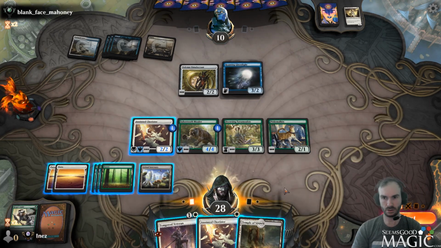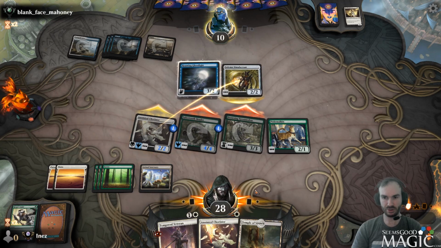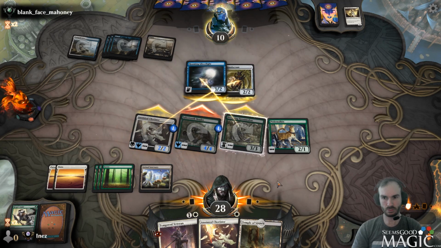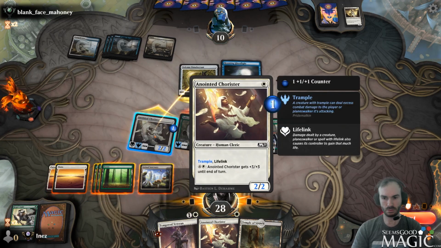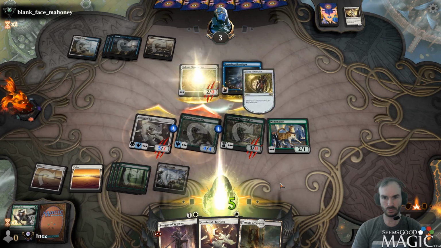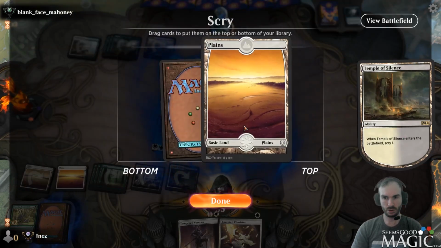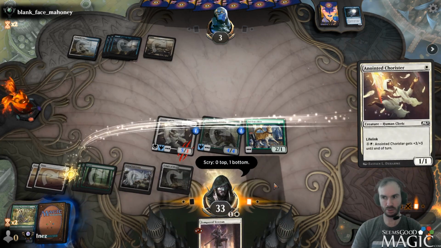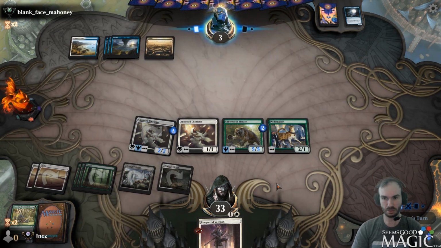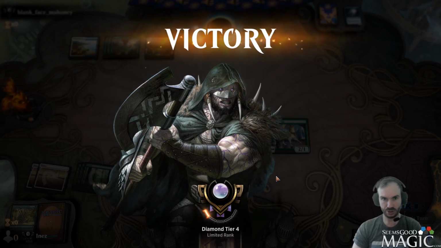Temple's fine too. So get in here. Remember, we also have the Sanctuary. So I guess we'll pump. There's a Temple. Bottom that. Temple looking good there. And then we'll play the second Chorister. And this untaps and gets bigger. All right. Well, they got a little screwed, so that worked out well for us. We'll see you in game 2.